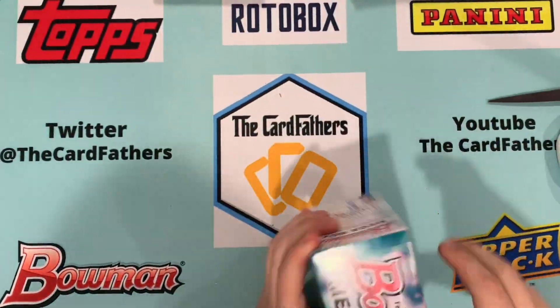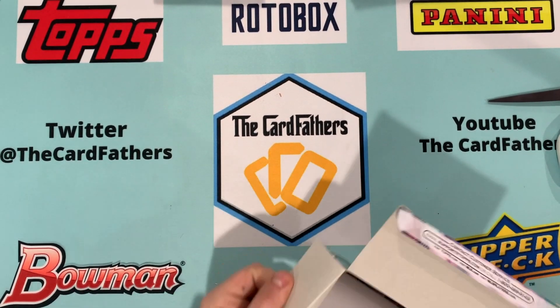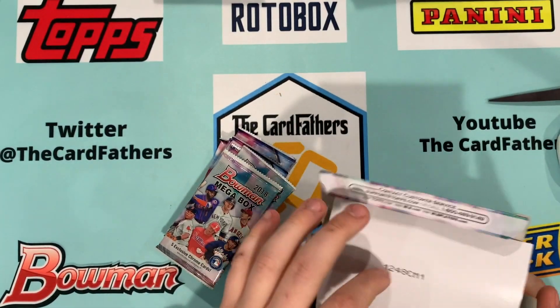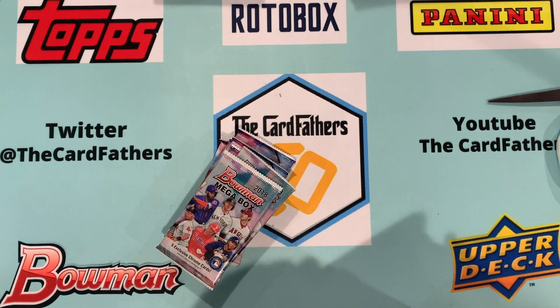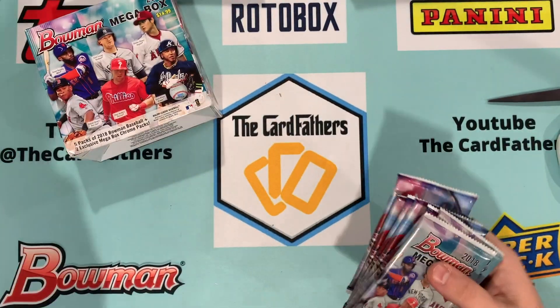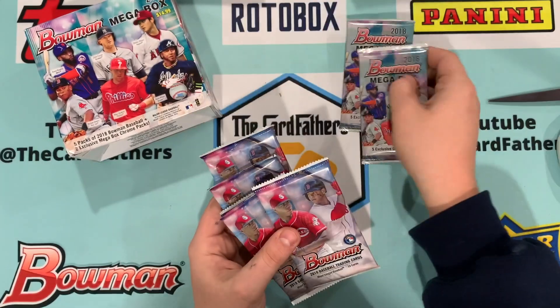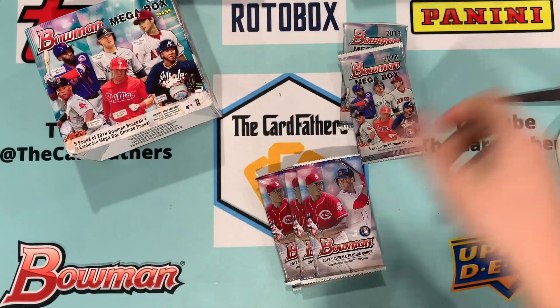Autographs are highly unlikely — about 1 in 19 boxes, you can see the odds right there. Not a new product, so you can find numerous box openings on this, but I've never opened one. I like collecting empty boxes so I'll add this to my collection. I got it on eBay, took a little damage on the way here. These two are the mega packs — that's where you really look for hits — and these five are all base.